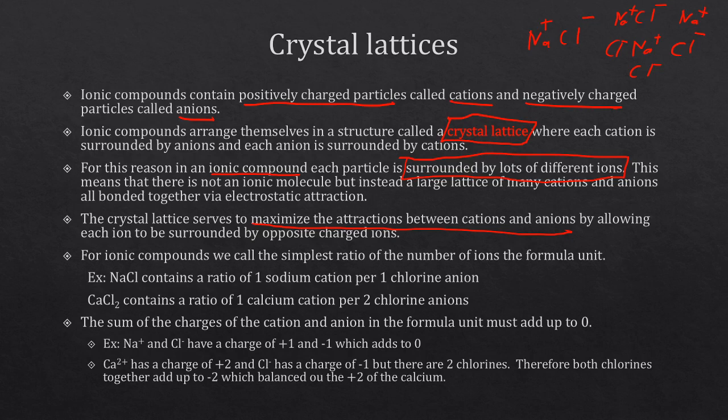So the way to think about this for ionic compounds is to think about the simplest ratio for the formula unit. You'll notice this sounds a lot like, hey, empirical formulas. We're not going to talk about molecular formulas when we're doing ionic compounds because they don't have a discrete number of atoms. Our other types of bonds, we will see that. Like water molecules don't work like this. There are a very specific number of atoms in them. But when you're dealing with ionic compounds like sodium chloride, there are just lots and lots of sodiums and lots of chlorines.